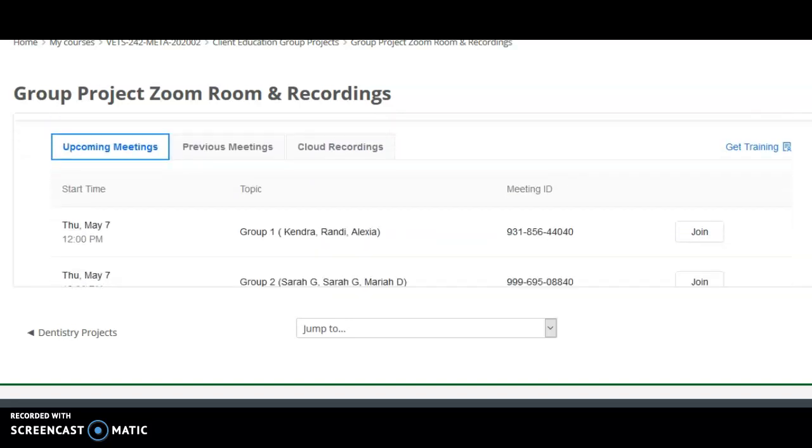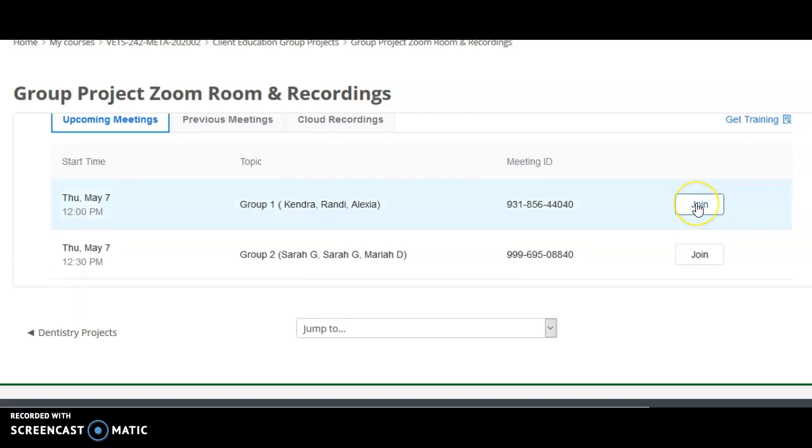So when you're ready to do yours and it's that day and time, you just click join, and it will take you to the Zoom page, and it will open up a Zoom meeting. When you're on the page, I will send another page that has the actual instructions, but I have set all of these so that they automatically record. So once you get in there, it'll automatically be recording, and it will upload your final ones in this area on Vanco Hall when it's done. So you can go back and watch it, and I will be able to watch it there. I think it'll be right under here under cloud recordings.